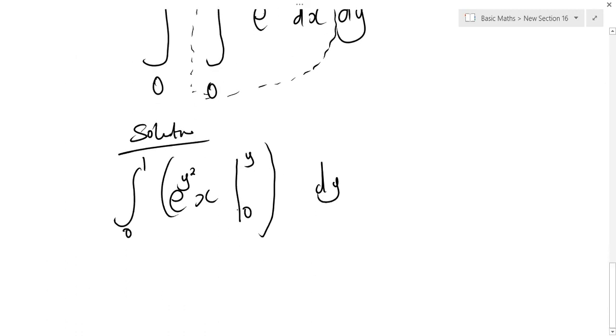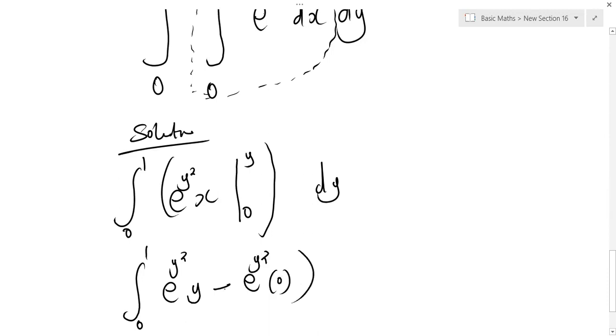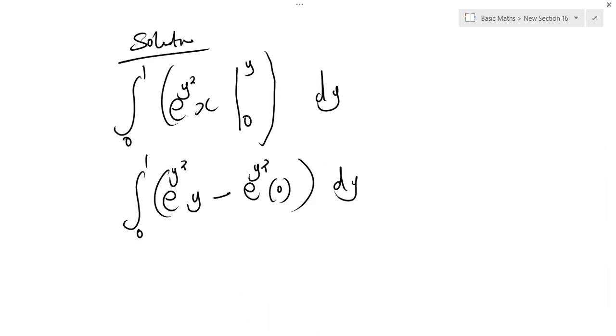So we've already integrated what is inside, and then we have our dy beside it here. Now, we're going to replace the values of the range. And where are we going to replace? We're going to replace them where there's x, because what we integrated was with respect to x. So we'll have integral from 0 to 1 exponential y squared, where there's x, I'll replace with y, minus exponential y squared, where there's x, you put 0. So all this and then your dy. Now, this is going to give us integral from 0 to 1 of y exponential y squared, and then the whole of this will give 0 dy.